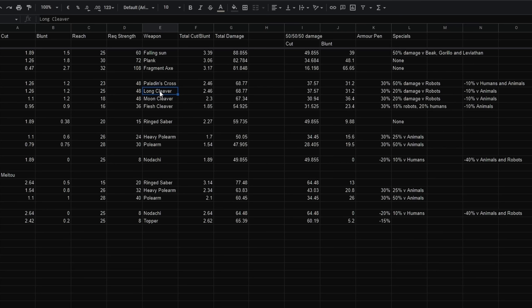I also threw in the Moon Cleaver just to demonstrate one of the weird quirks of this game that's completely unintuitive. For example, this here has the exact same blunt damage as the Long Cleaver. However, if we go over to blunt damage here, you'll notice it's actually got more blunt damage than the Long Cleaver. Why? Well, it's to do with the percentage of damage. The higher percentage of damage here is cut, the lower percentage is blunt, meaning most of it leans towards the cut side here, whereas this, the lower percentage of damage is cut, the higher percentage is blunt, so it actually leans towards the blunt side.